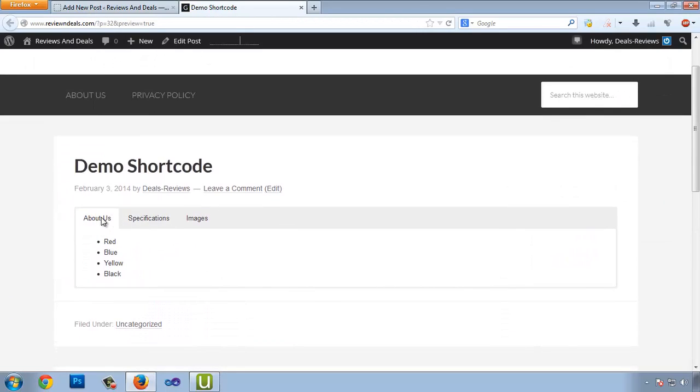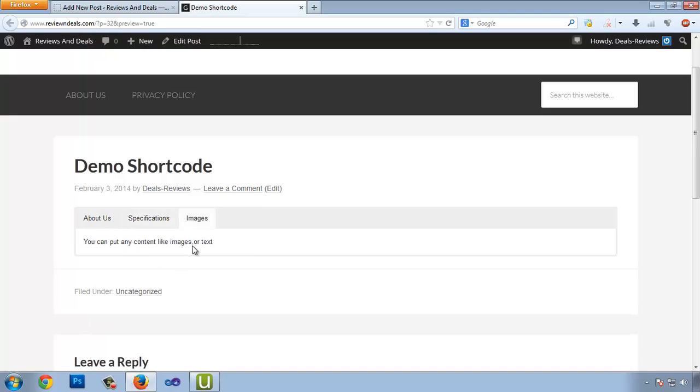Now you can see that the tabs 1, 2, 3 are changed to about us, specifications, and images, and we can put our content here.